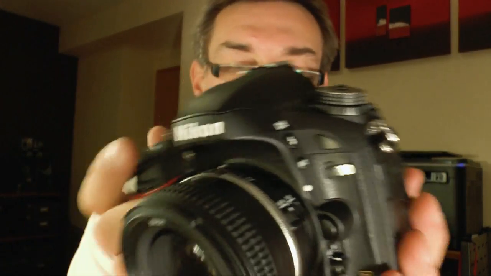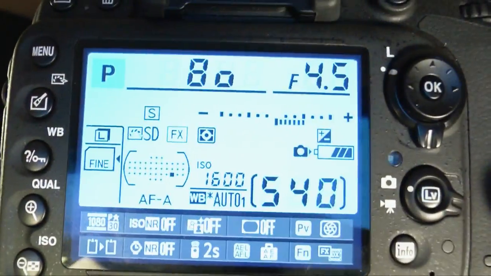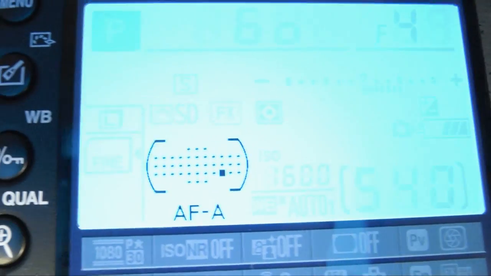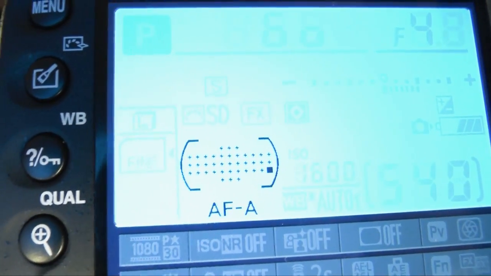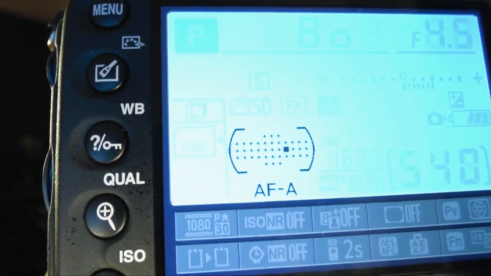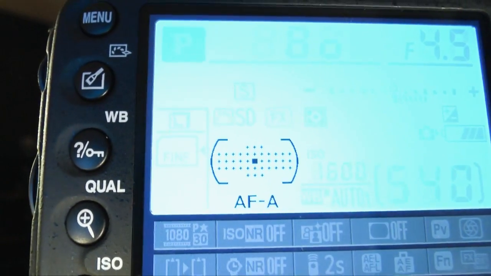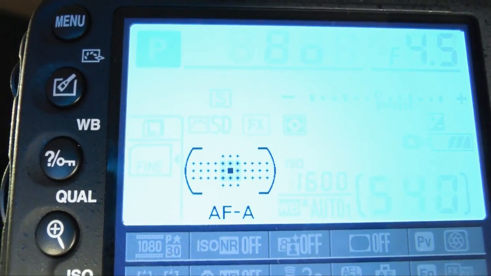And if you work in this direction, you will recognize that the point is normally exactly on one of the two eyes. And that's, if you shoot portrait, the most important thing, that one of the two eyes is perfectly sharp. So you can move this point exactly to the area you want to have sharp. And you can do this just by using the four-way button, so you can move the point anywhere you want to have it.